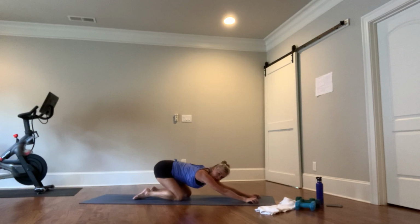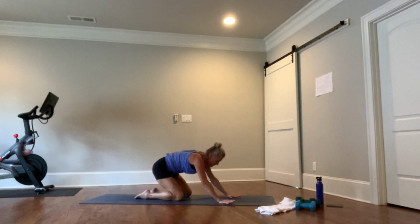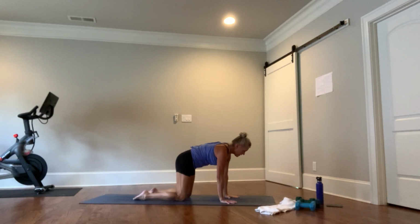And with the palms on the floor, push your hips all the way back. This should feel good. Relaxing the shoulders, relaxing the neck. And then we come slowly back up, back on all fours.